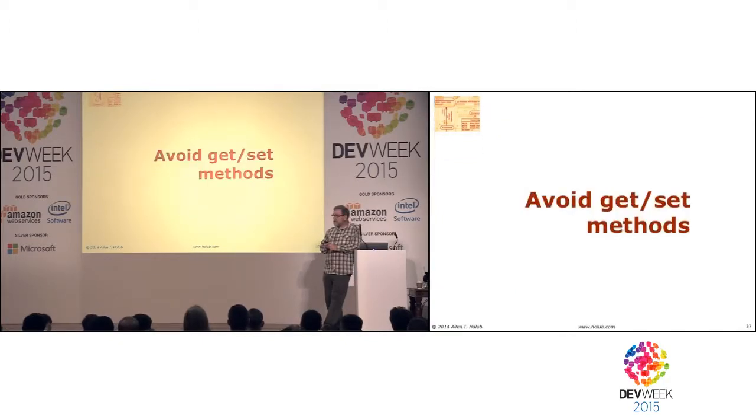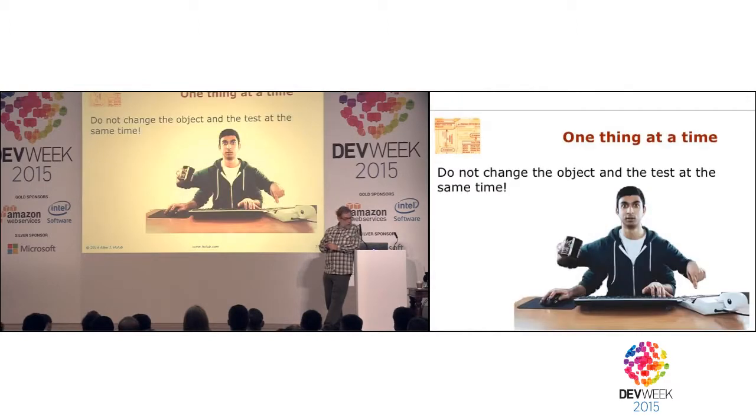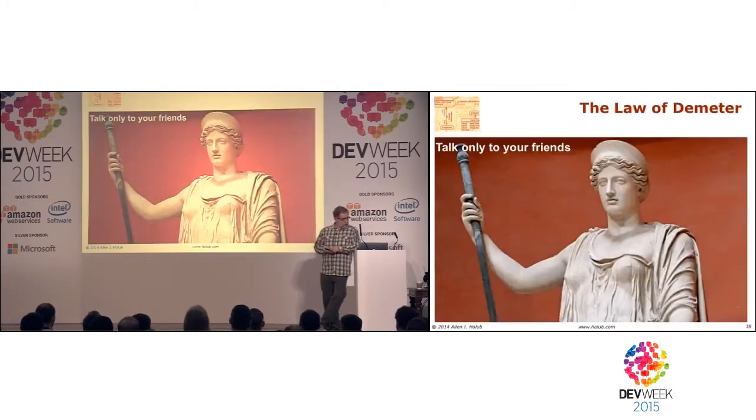They don't help you. The other thing is that you want to change only one thing at a time when you do tests. You never want to be in a situation where the bar is red because 2 or 3 or 4 things have broken. You only want one thing to break. So you do things in very, very small chunks. The other issue is that you don't want to change the test and the object that you're testing simultaneously, because then you don't know whether the problem is in the test or in the object. So you should only change one at a time. You don't want to change both at the same time. The idea of the law of Demeter, right? You only talk to your friends.